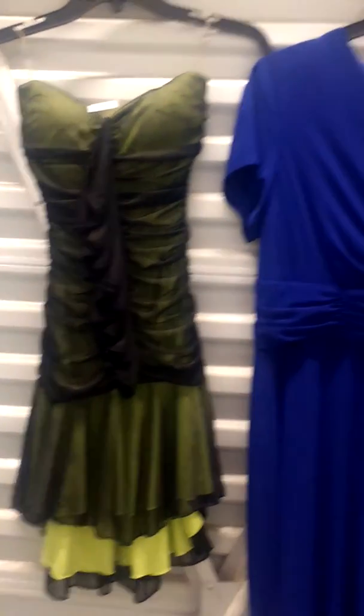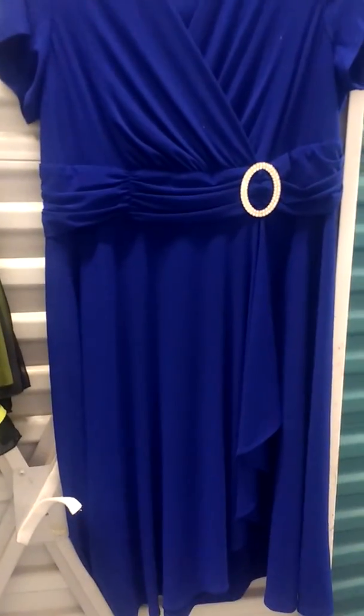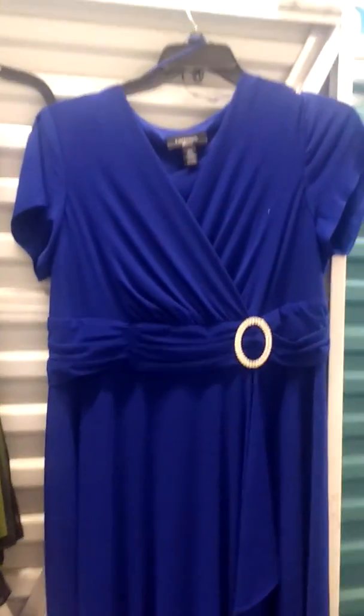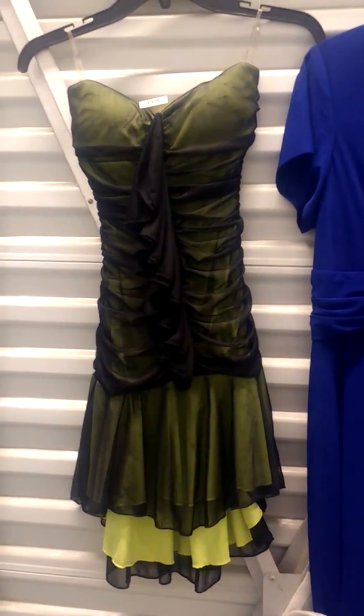Now you might be very surprised because this dress over here looks very luxurious. It's very fancy — you can just by looking at it see the great quality. You could see the great design that went into its creation. And over here, this dress, if you ask me, it looks kind of simple. It's a short dress. It doesn't look of the same quality, but let me show you this dress.